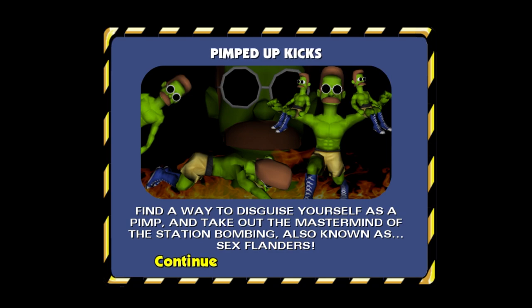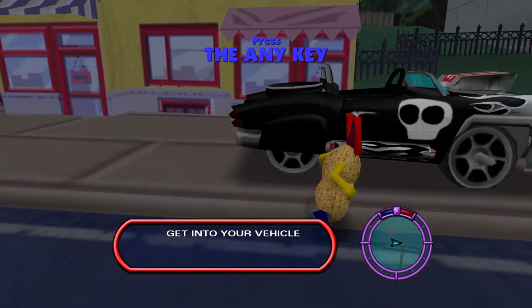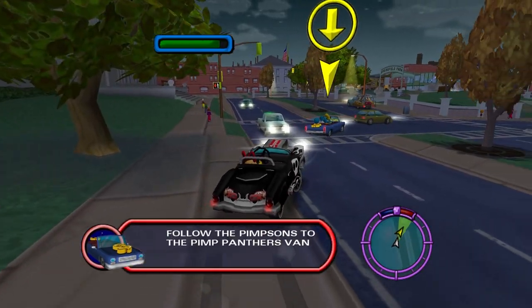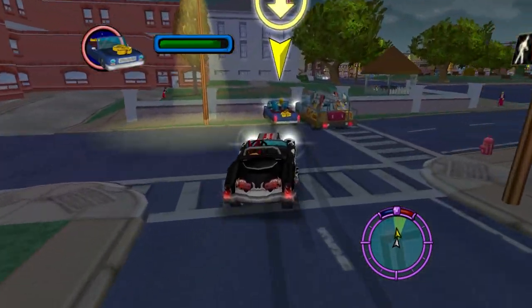Pimped up kicks. Find a way to disguise yourself as a pimp and take out the mastermind of the station bombing, also known as Sex Flanders. Well, I never. Who's going to annoy me now? Let's get rid of that image, shall we? Follow the Pimpsons to the Pimp Panthers.